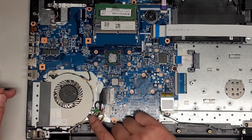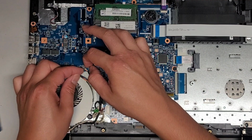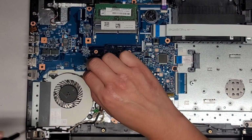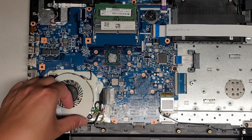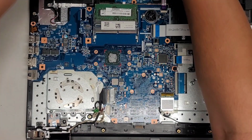Alright, you have the fan. There's only 1 screw holding it in place. The connector is here, and I just use the wings and wiggle that with my fingernails. And it should eventually pop out. There we go. Then we can go ahead and remove this 1 screw down here for the fan, and then we can lift the fan out. Just like that. A very simple setup for the fan.